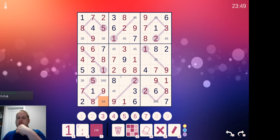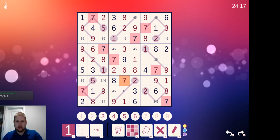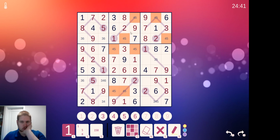Okay, so we've actually placed all of our information about the thermometers. The thermometers no longer matter to us. This is either a 4 or a 5. Since this is either a 4 or 5, that makes this a 7. Huh. This is real annoying. Seven, row 7. Yeah, I caught that as well. These 4s and 5s are definitely a bit obnoxious.